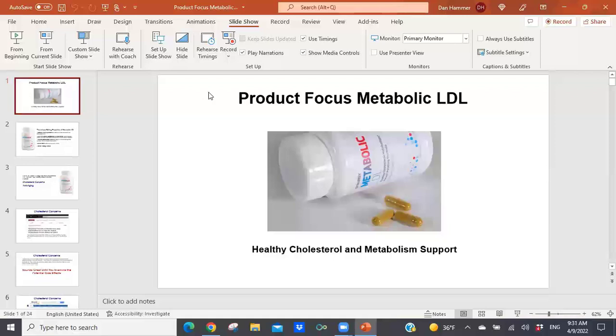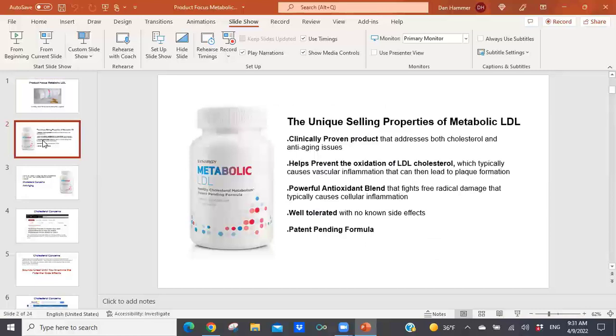This is a great presentation. One of the things that I feel whenever I hear about metabolic LDL, although I take it myself, and it's always great the way you break it down, is I always think to myself, how can I best present this to my clients in a way that would simplify the process? Now we understand what free radicals are and how the whole mechanism works, and we could look at it, study it, and learn it. But when we try to translate it to someone else, it's a little bit more complex. So if I were to explain it in layman's terms, how would you best recommend I do that?